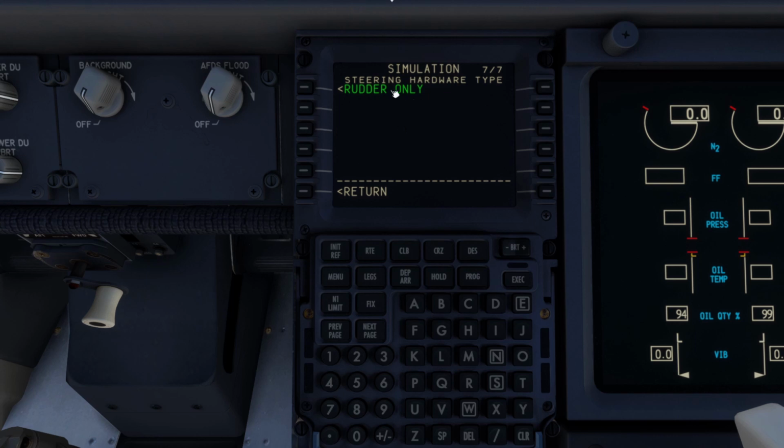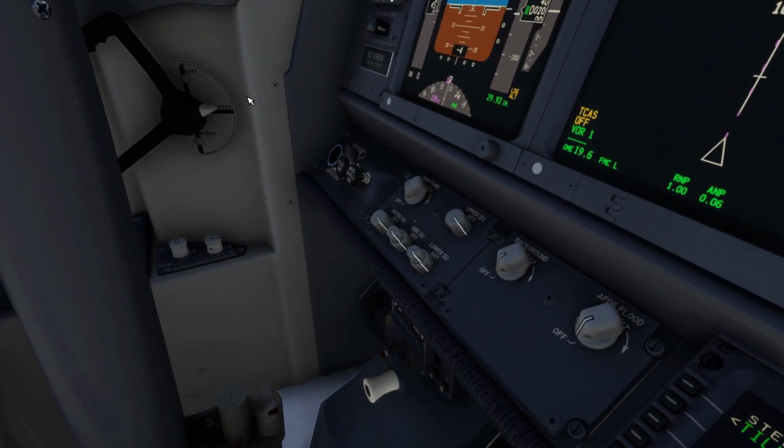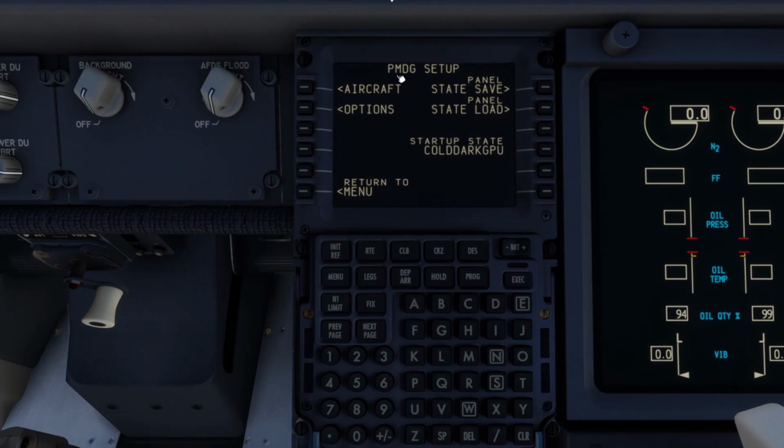And then your steering hardware. You can have it set rudder only if that's all you've got, or you can split it tiller and rudder, in which case your tiller will do the majority of the nose wheel authority. The rudder is just a small piece. Alrighty, those are the menus.